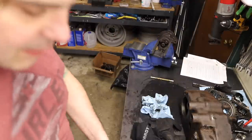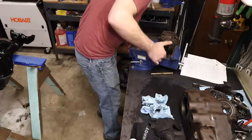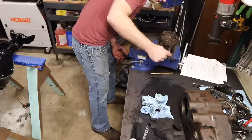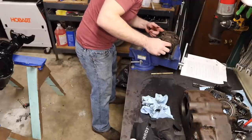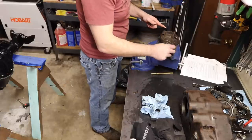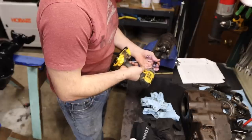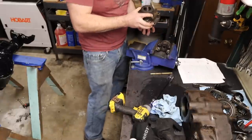So given that, let's tighten it down. Now there's no end play. I'm debating whether to bother taking this apart or not — it's so smooth. I don't see any issue with it and I'm loathe to take it apart if it's in good shape. What do you guys think? Forget it — it's Matt's Garage, we're taking it apart. Wow, that yoke is super loose.